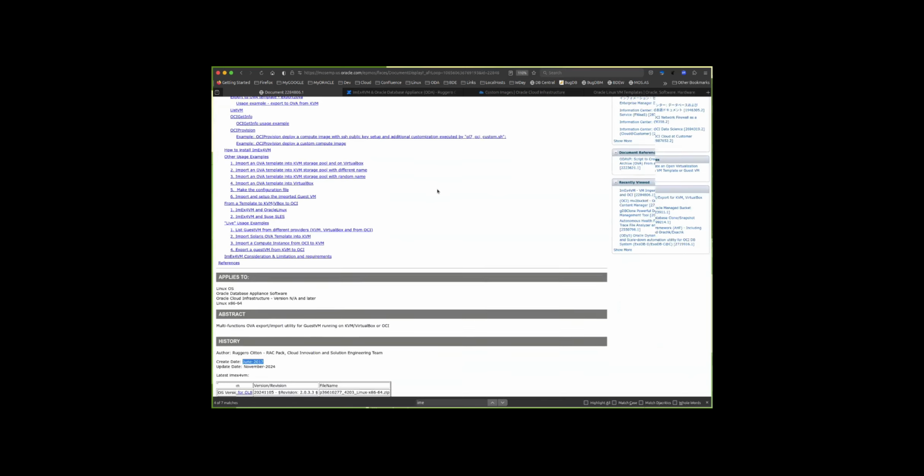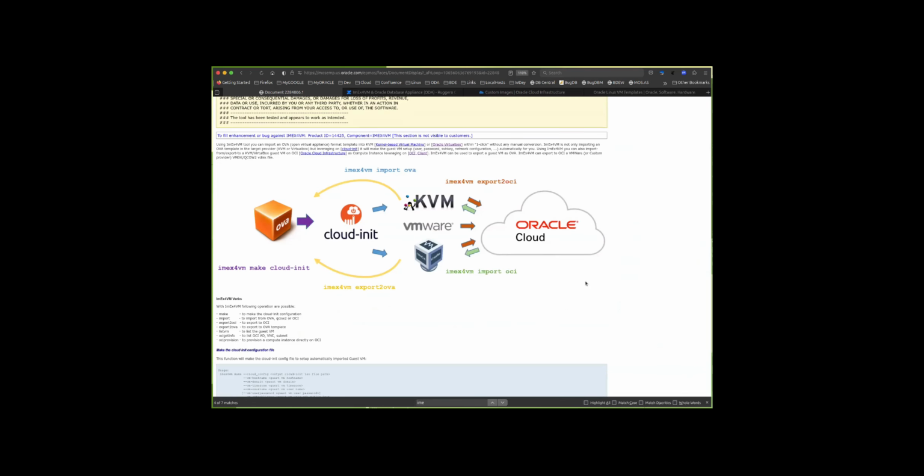The idea of the tool was to automate several projects. In particular, as the name of the tool may suggest, the idea was to manage the import-export of the VM from, or to, OVA, OVM template, or to Oracle OCI.